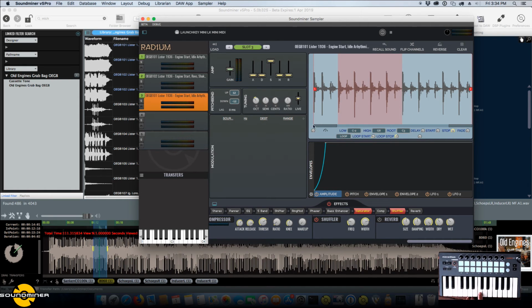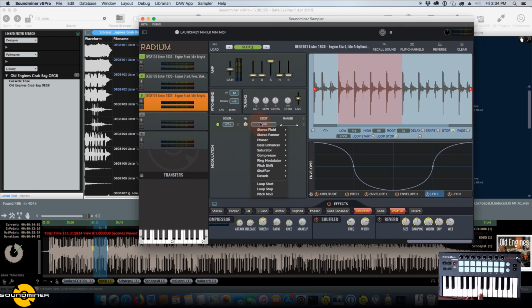Let's throw some modulation on for fun. Again, I'm not really trying to create anything wonderful or good. I'm just playing around and showing off what all these things can kind of do. So we're going to go with an LFO on the shuffler. So LFO to the shuffler, and it's going to be frequency. What the shuffler does is pans left and right. And that's the frequency that it's panning at. So if I go really slow, you can hear how it adds a sort of a wobble.